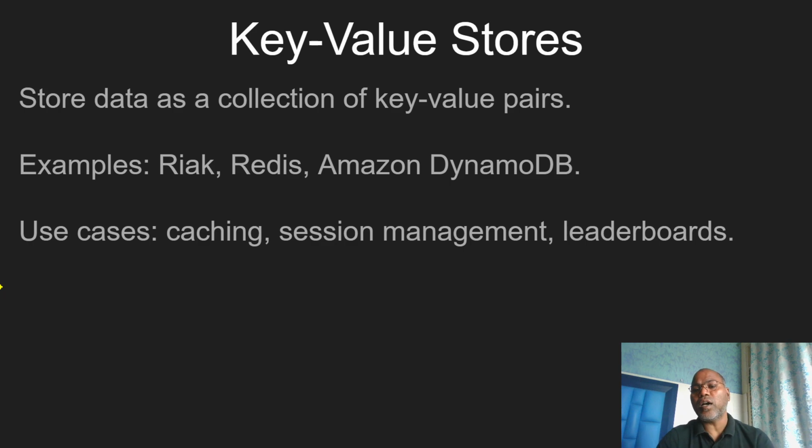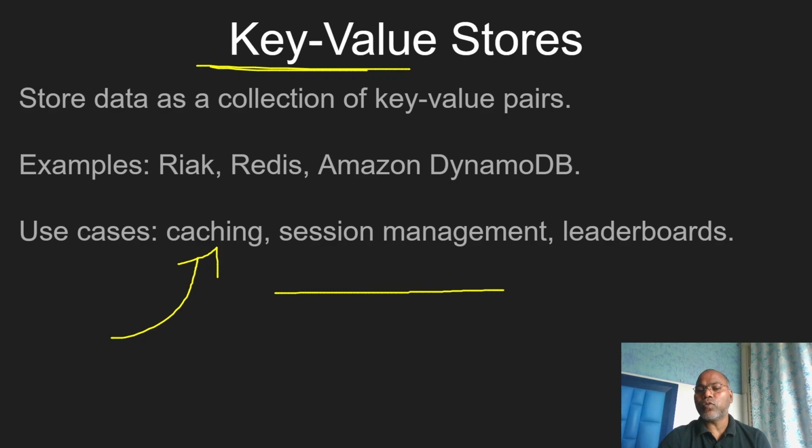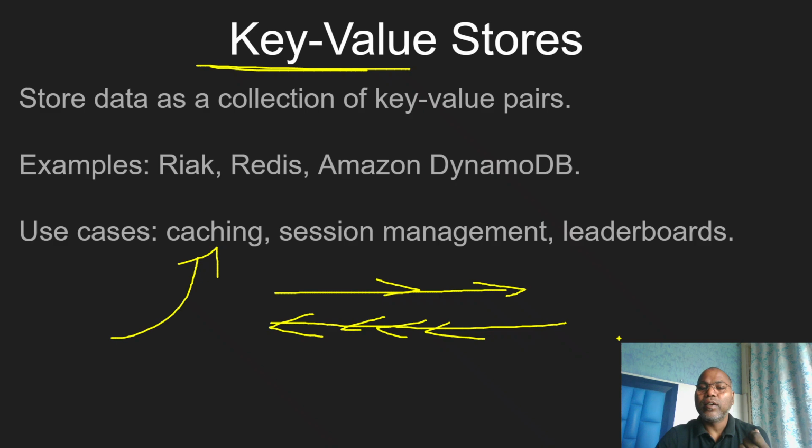And what are the use case scenarios where you are going to use them? Generally, these key value databases are used to implement caching. Cache means whenever a customer or application requests some data, you retrieve it. The objective of the design is that whenever any request comes, we respond as quickly and as fast as we can.